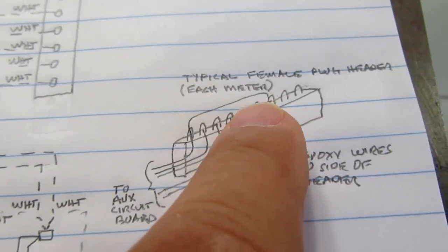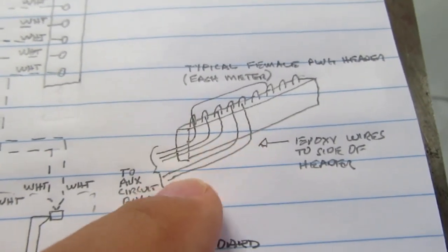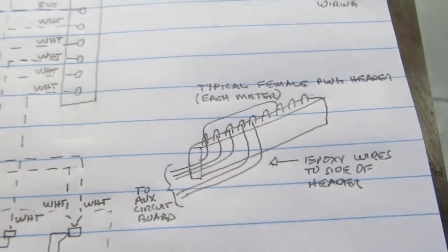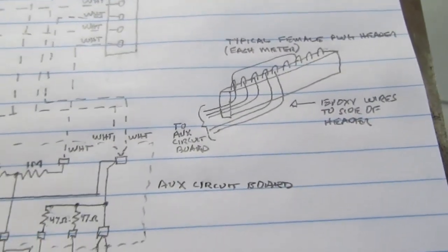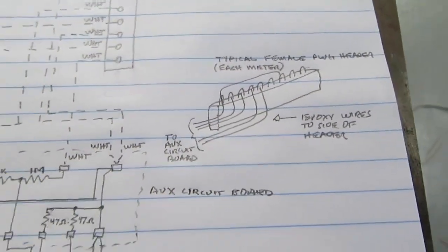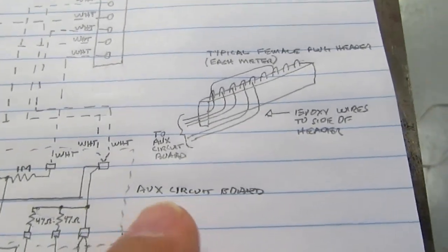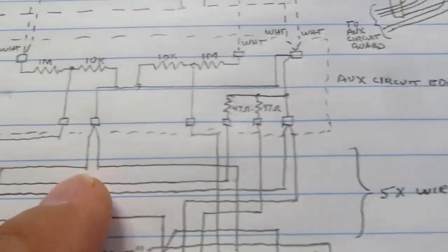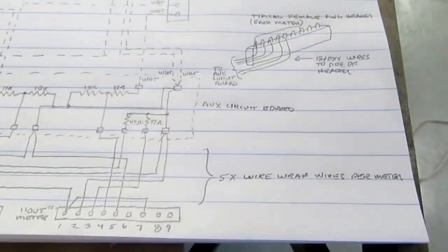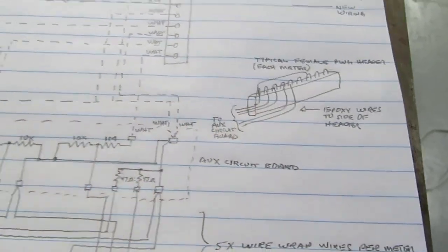All the other wires will be soldered to come down alongside the header, and I'll bundle all five wires next to each other and put a blob of epoxy on there as a strain relief so that it doesn't stress the solder joints on there. So when I plug and unplug them, I'm not potentially breaking those wires. And then the other ends of those wires will terminate at the auxiliary circuit board. So that should be pretty good. There's minimal wiring mass doing it this way.